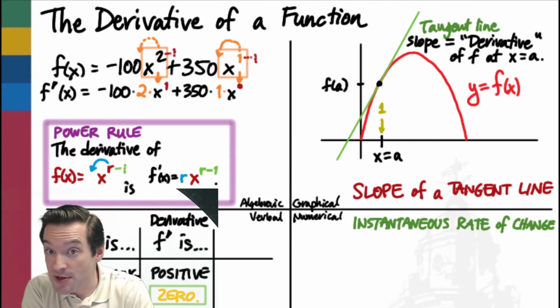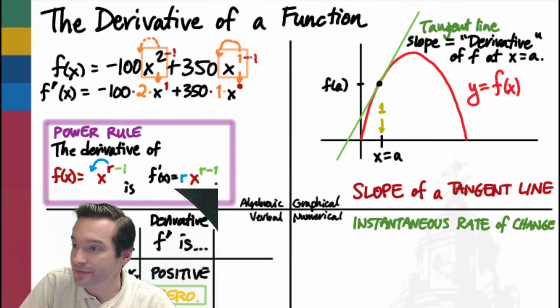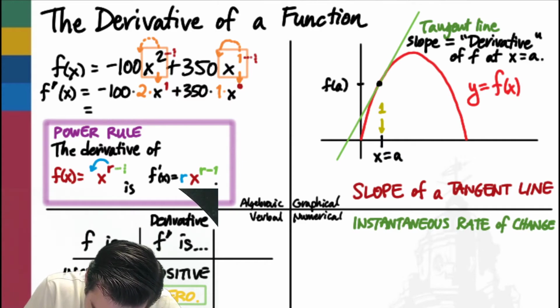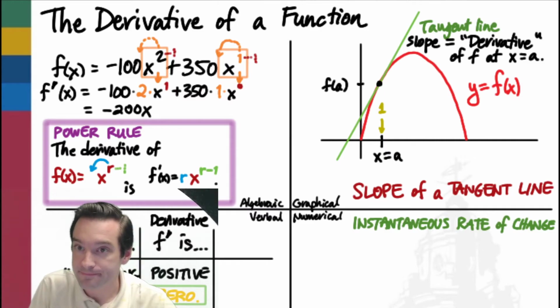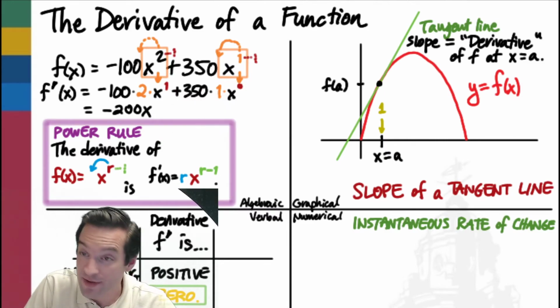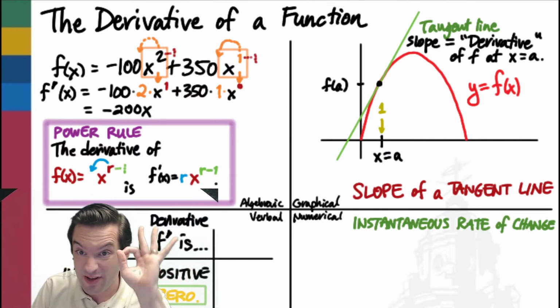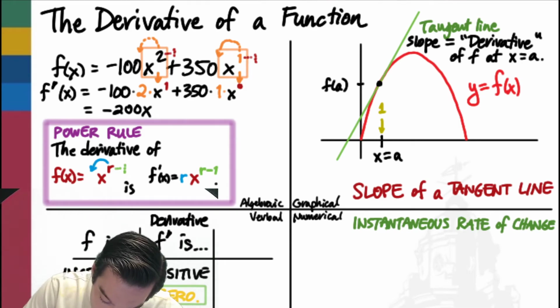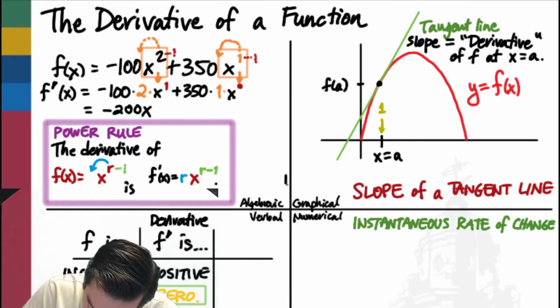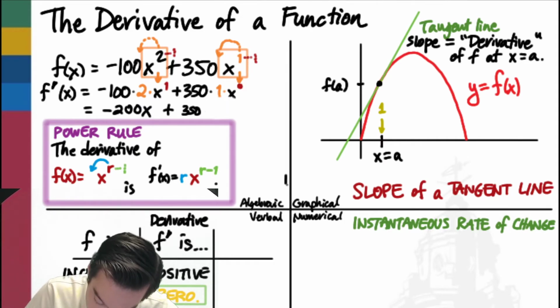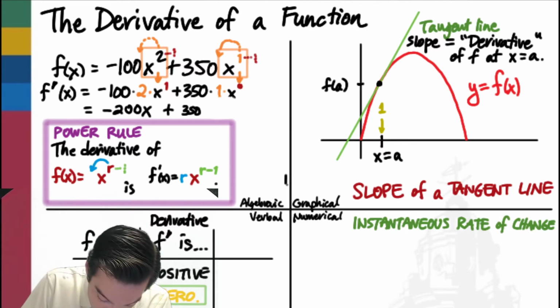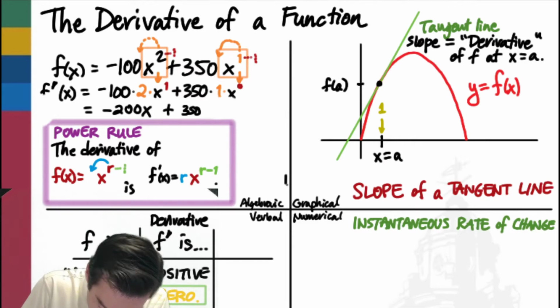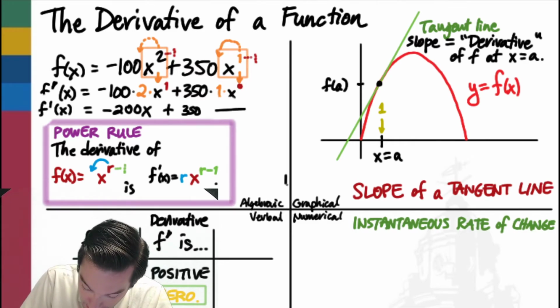All I want to do now is clean up this expression just so it's easier to work with. x to the power 1 is another name for just plain x. So when I simplify this first term, negative 100 times 2 times x, I get negative 200x. In my second term, 350 times 1 times x to the power 0: well, to raise a non-zero real number to the 0th power is to turn it into the constant 1. x to the power 0 is equal to 1. So this x to the 0 just becomes a factor of 1, and then I have 350 times 1 times 1, which simplifies to just 350. So at the end of this process, I now have a derivative function, f prime of x equals negative 200x plus 350. There's my derivative for this.